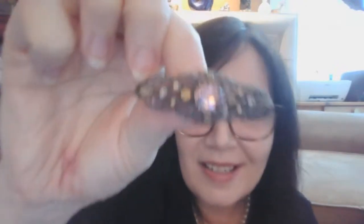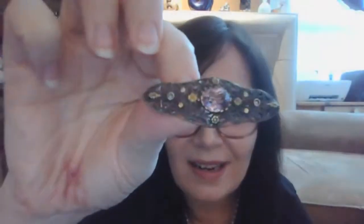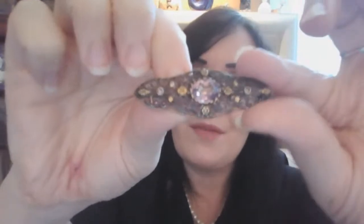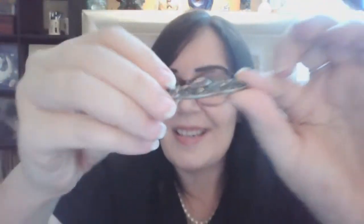When you find the trombone catches, you are often going to find fun little details like that rosette that you can see. And it is a sign of a nicely made piece for sure, if it's got that level of detail. We can see from the rest of the craftsmanship in this brooch as well that it is quite well made and detailed. And then dragon's breath glass, let's see if the light's going to do it justice. Well, not too bad. You can see that breath. So dragon's breath is a very special glass.